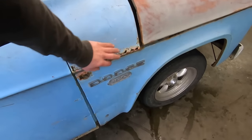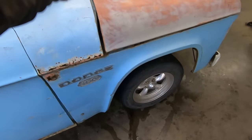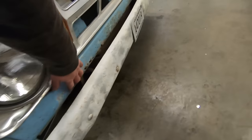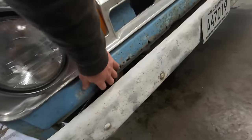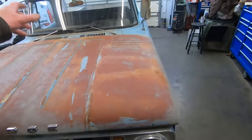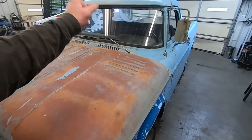And then I thought about making something for that. But where do you quit? Because there's rust in the fender there. And then this lower valance is chewy, I noticed when I was jacking it up, but it's good enough for who it's for. We got a nice heater switch in there. We got an oil pressure light. So now when all the oil pukes out, because we haven't fixed that leak yet, we'll know that we don't have oil pressure.